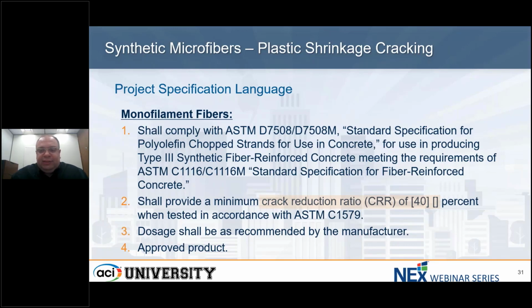So in this slide, you see an example of language that could be used for a monofilament fiber. And an engineer can set the performance criteria. That's what I have highlighted in orange. So your CRR value can be 40%, could be 80. Typically, we see values between 80 and 90 being specified.